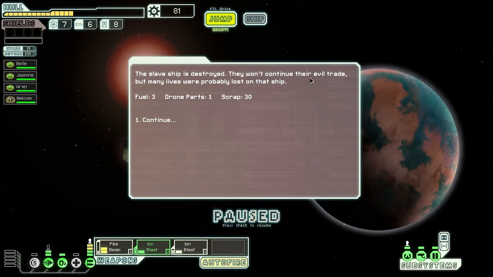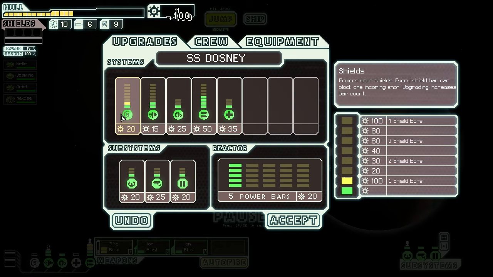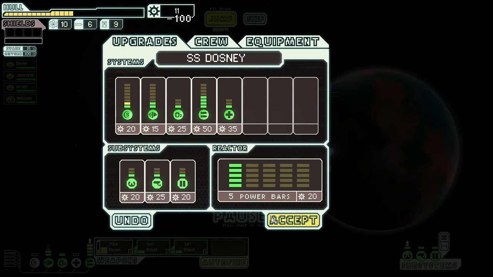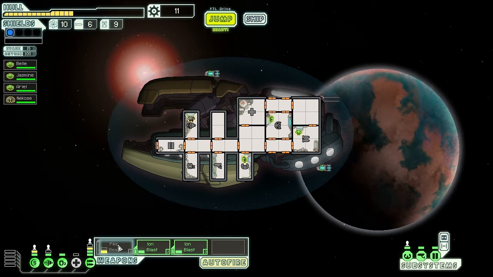Slave ship destroyed. They're often their evil trade, but many lives are probably lost on that ship. Oh, right. Whoops. Pretty sure, wandering part, 30 scrap. That means I can buy shields and then accidentally get rid of them. Jasmine, they're working now. Yay!